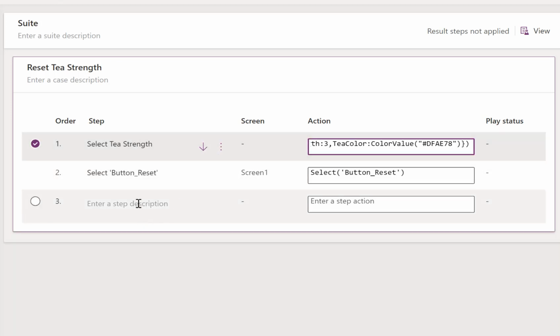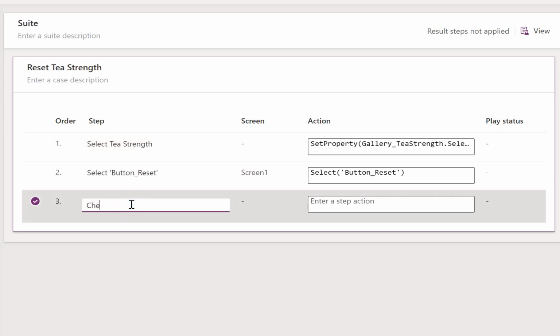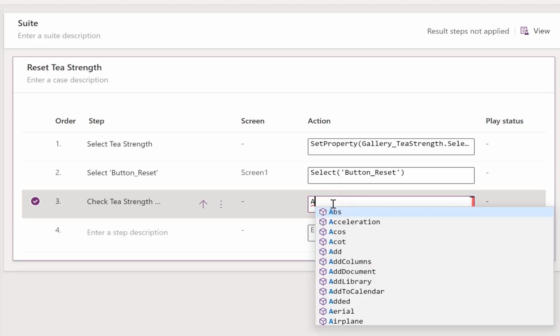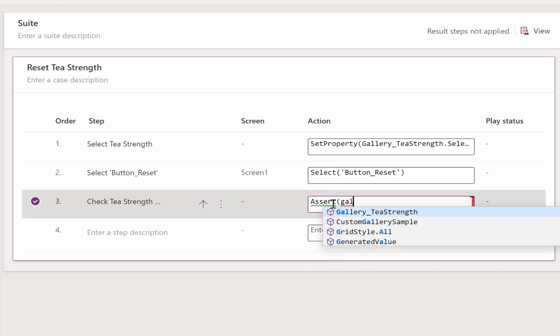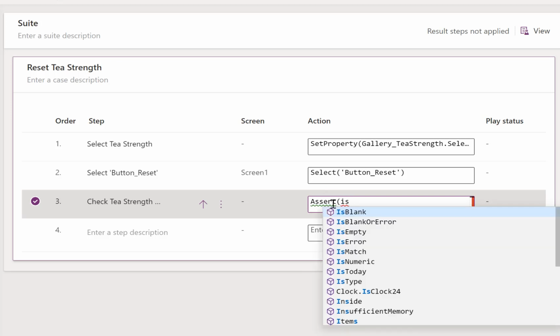Okay, and then we're going to do a check T strength reset, and this is going to be exactly the same with the assert is blank.